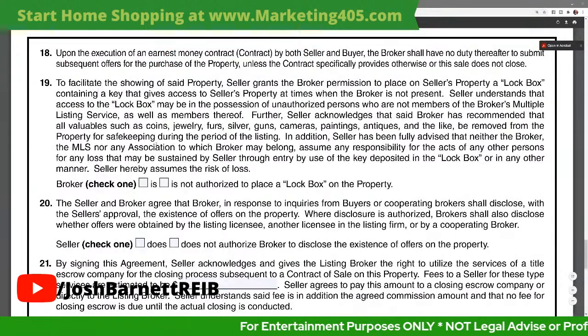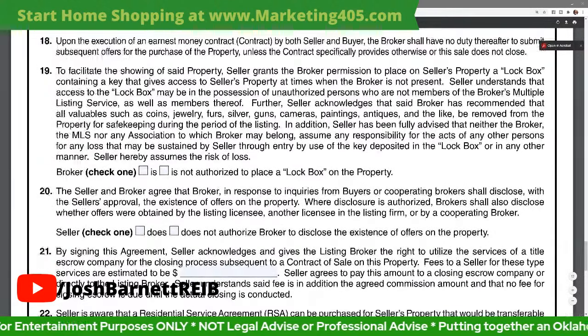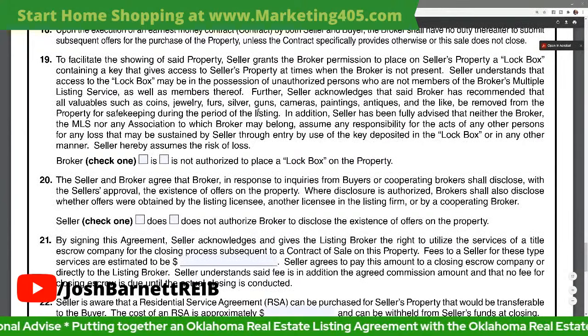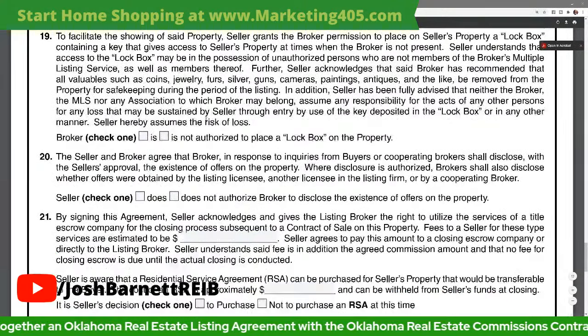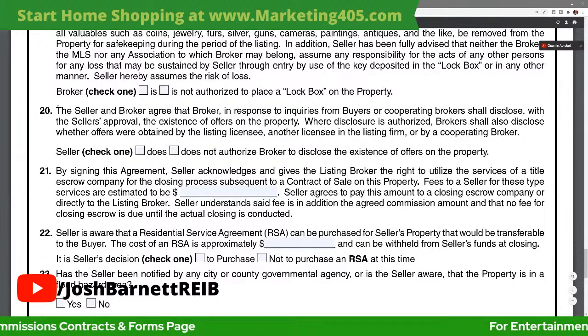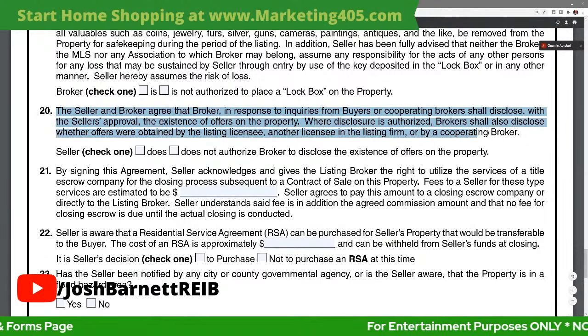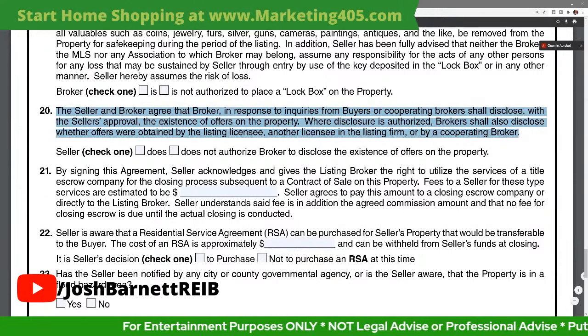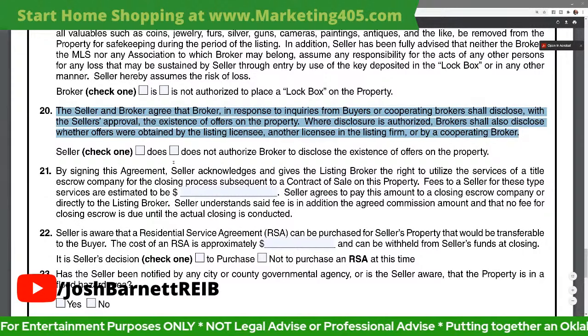It talks about working with the broker and getting showings in so people can look at the house. It talks about locking up all your valuables, getting everything out of the house or putting it in a safe. The seller assumes all the risk of loss when showing the home. Number 20 talks about response to inquiries. Brokers shall disclose seller's approval, existence of offers. This is good, especially in today's seller market. This lets the broker let the other agents know, yes, there's an offer on the table. If you're going to submit one, it needs to be a really good one.